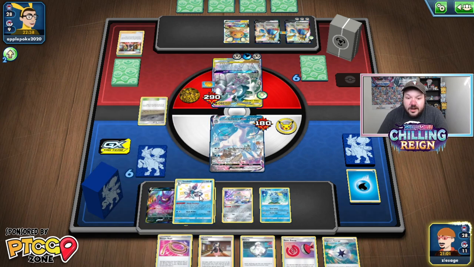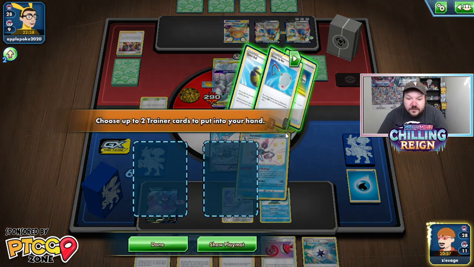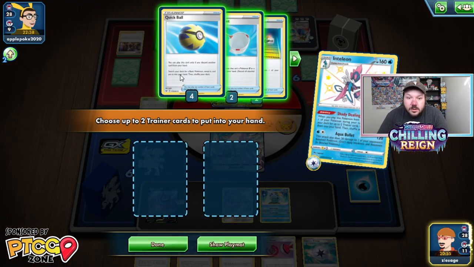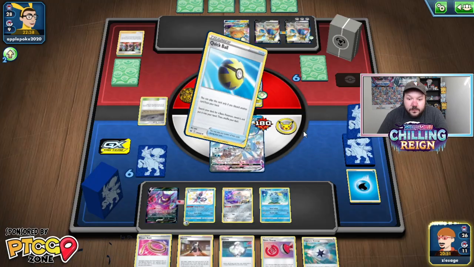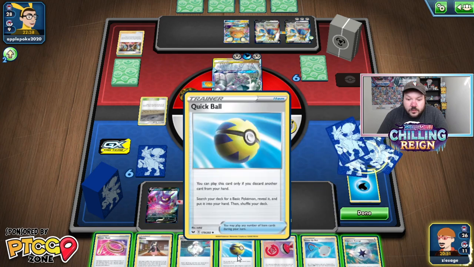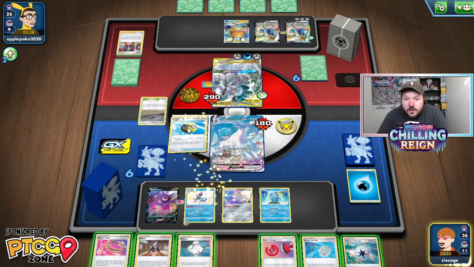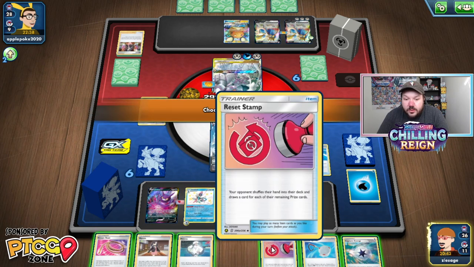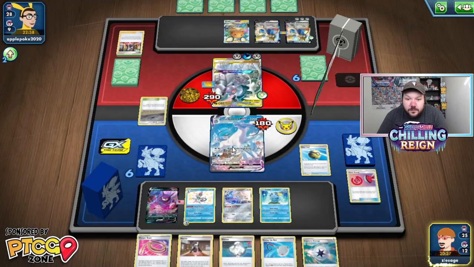So let's go for Inteleon. I know we have a Drizzile prize at the very least. So yes, let's search our deck for a Quick Ball and a Scoop Up Net. Both of those sound very good. We did get the Melanie as well, so we can get an attack off. So let's go Quick Ball away the Reset Stamp. We're going to search our deck for the Zigzagoon.